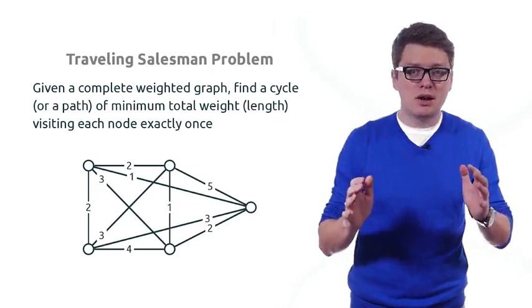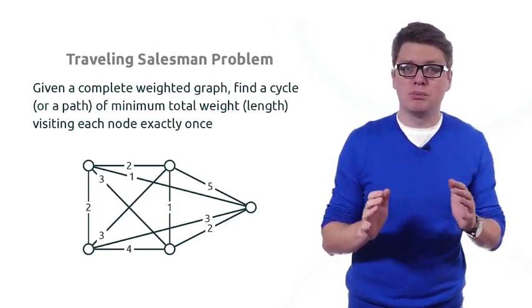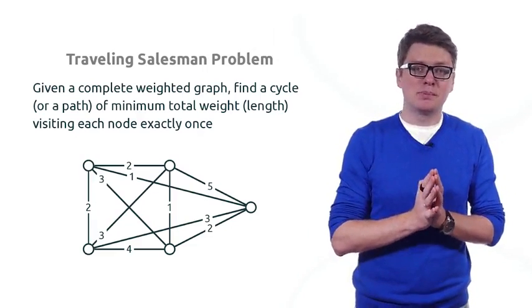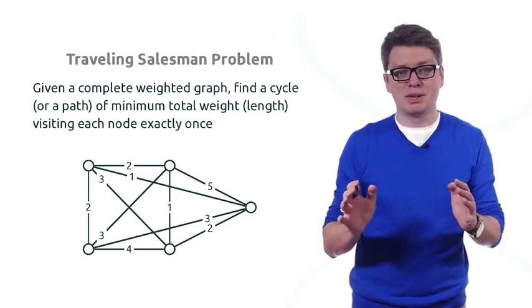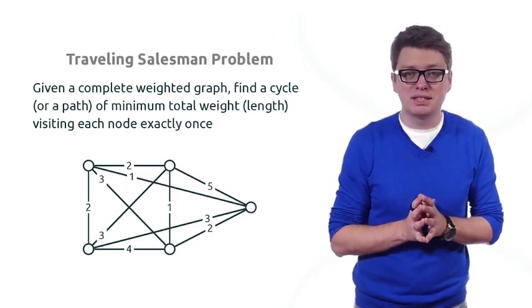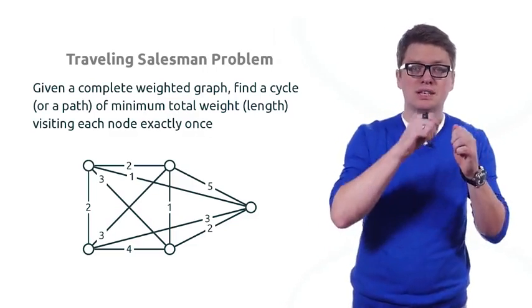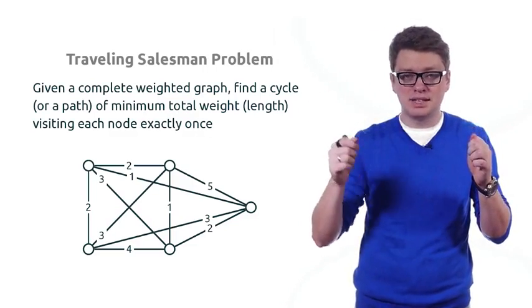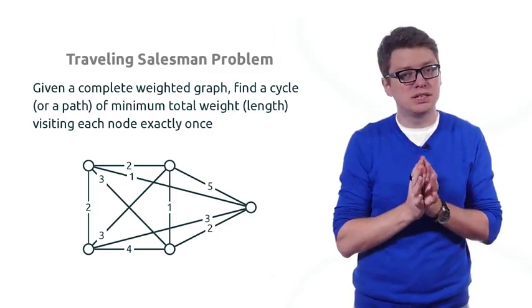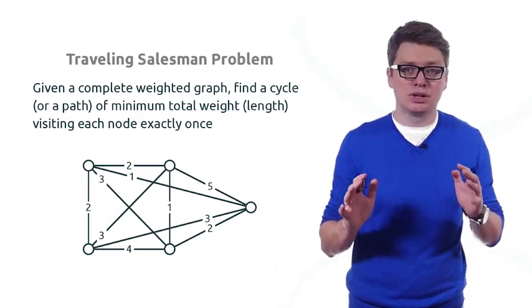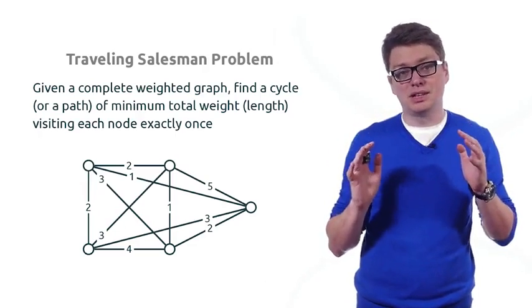It is formally known as the traveling salesman problem, and the name comes from the following natural application. Imagine n cities and imagine a traveling salesperson in one of these cities. What he or she would like to do is to visit all n cities and return back to the initial city. And of course, he or she would like to minimize the total traveling length.